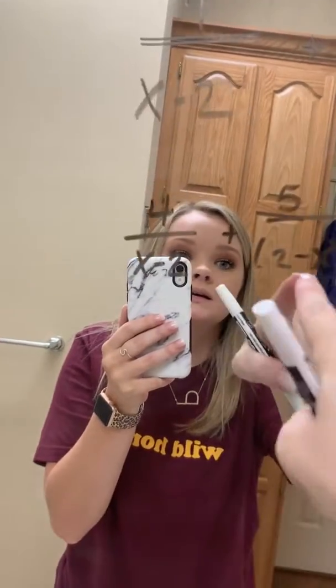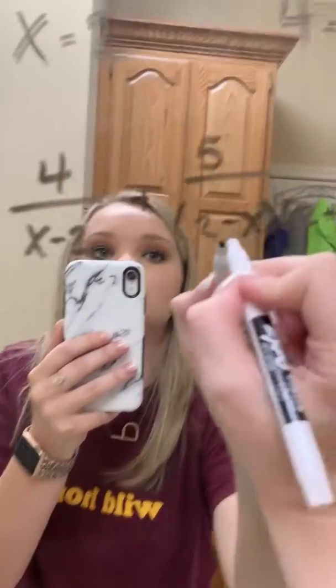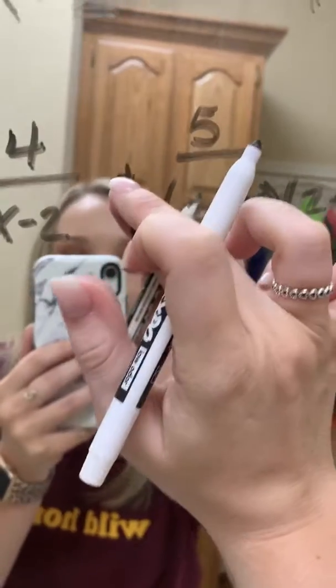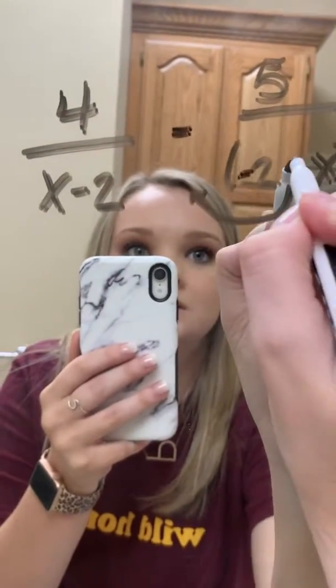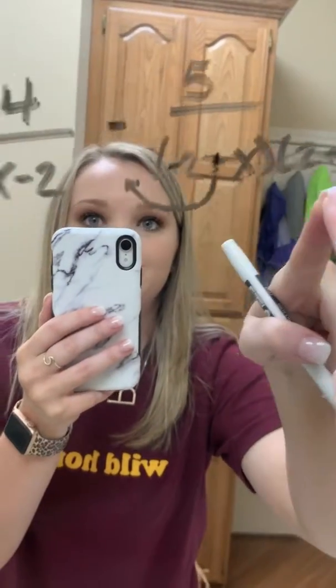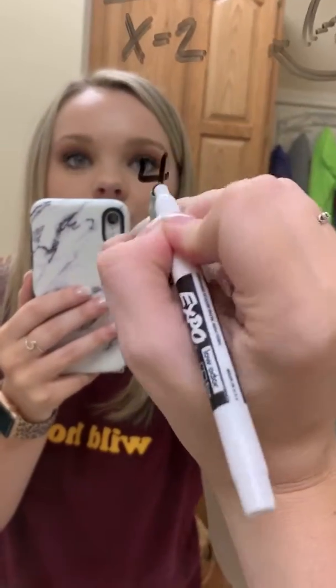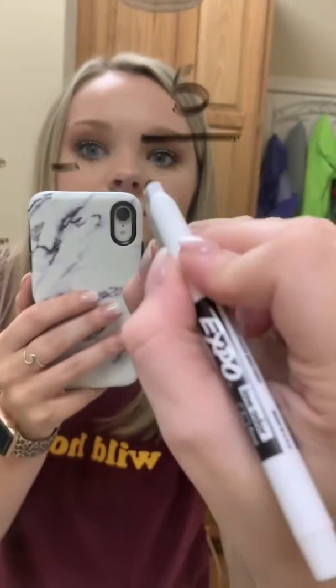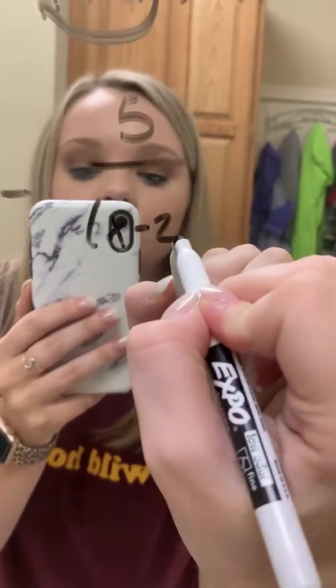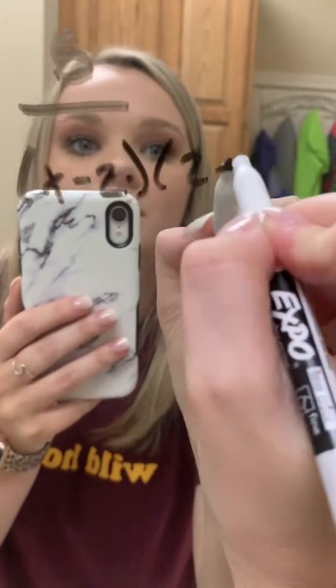Now what you want to do is switch this around. So what you do is you pull this negative out, making that positive, now negative, making this negative and this positive. This one stays the same. So to rewrite that, it is 4 over x minus 2 minus 5 over x minus 2 and 2 plus x.